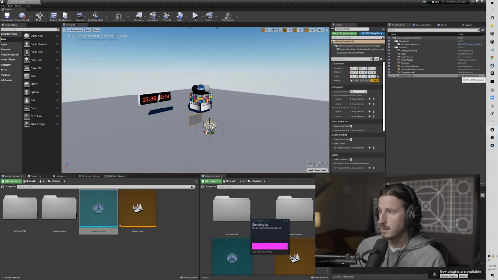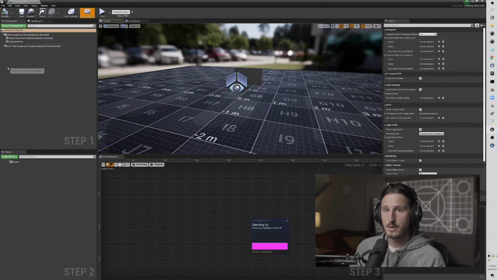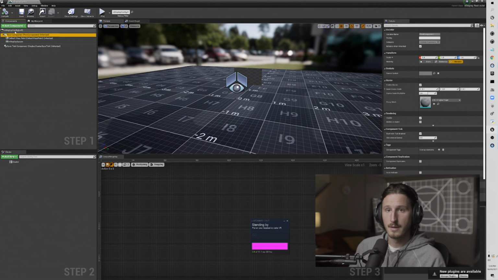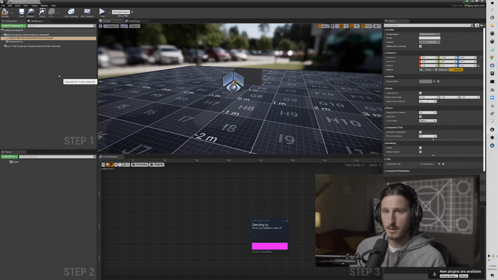So once you've got that in there, now let's open that up. Now you're going to see over in components over here, we have a root, which is basically just the scene root. It's the base of this actor structure. And then we have the default view, which is going to be our default perspective into an nDisplay render.